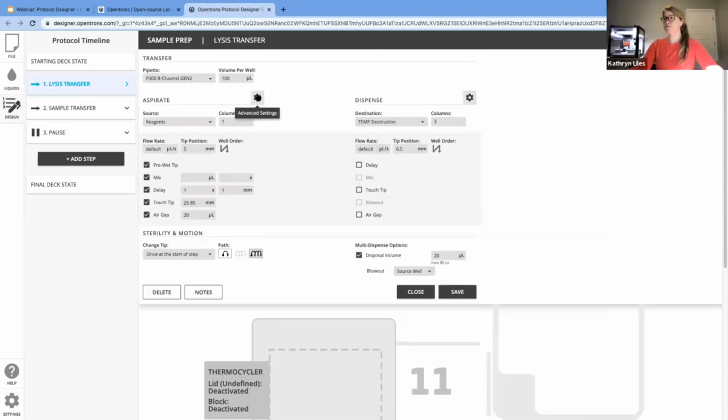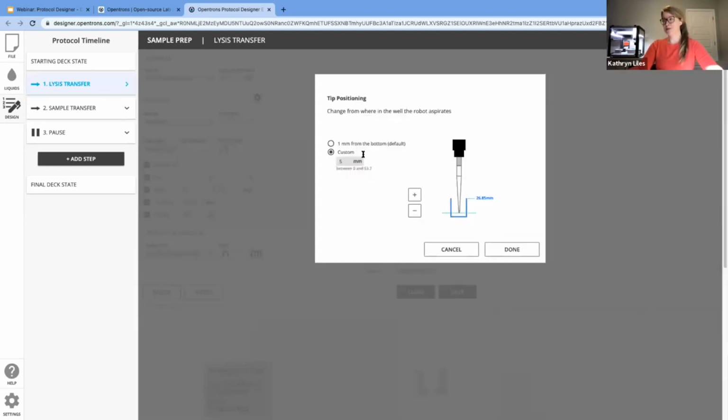So the idea is that when you do create a transfer step and you aspirate from a specific tip position, the instrument will know exactly where 1 millimeter from the bottom of that labware is, because it is accessing a very specific labware definition that has been created in the software with a very specific dimension. So if you do modify the tip touch, it is going to scale accordingly to the geometry that is set in the software.